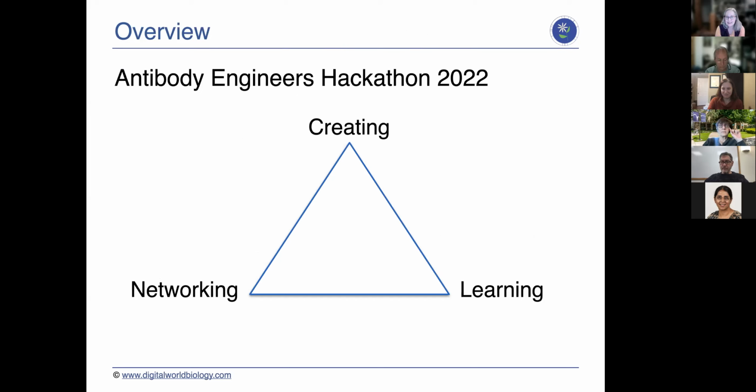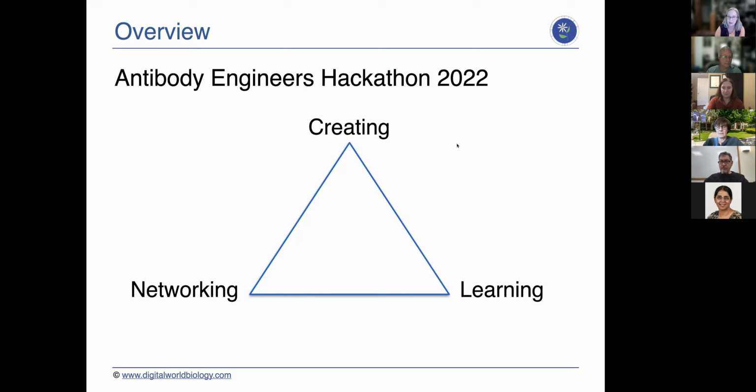So why a hackathon? Again, hackathons, unlike traditional professional development workshops where you're learning a skill, hackathons involve creating something. And we really like that idea because if we're making tools and projects that people can use in undergraduate research, there has to be a creative element. And that is pretty exciting.